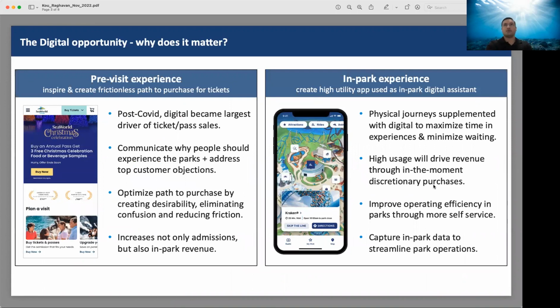I'm assuming most of you are not from the theme park industry, so I'll share a little bit of context on why digital is even important in this business before we get into details of the transformation itself. The theme parks make their money in a couple of ways. One is before a customer comes to a theme park, they buy tickets or annual passes. That's one stream of revenue, and that represents roughly about 60% of revenue that the company makes. The other 40% comes from when people are inside the theme park. Once they get into the park, they're buying products like Skip the Line, or what we call Quick Queue, or buying food. So that all goes into the in-park revenue stream, which is the other 40%.